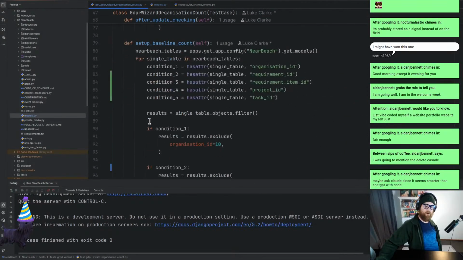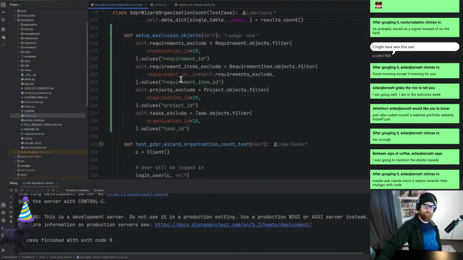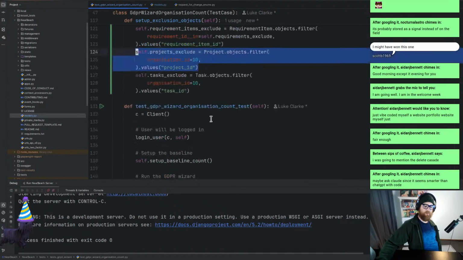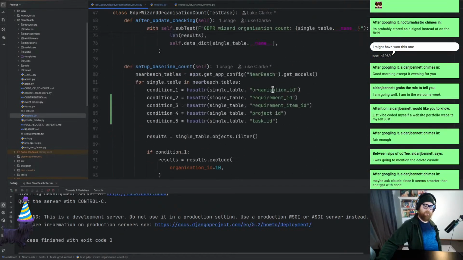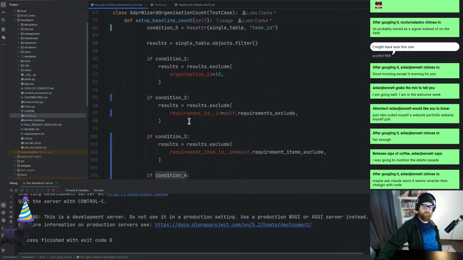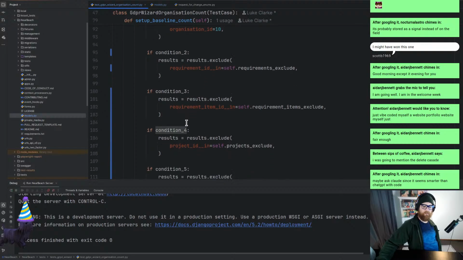So in our code, what we've got is projects.filter, organization ID, where the project ID. Okay, cool. And then when we go through here, we've got the project ID.